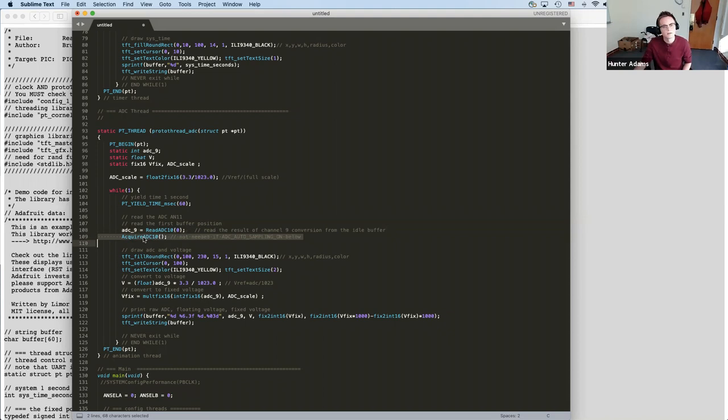Does that make sense? So in your code, you want to be doing fixed point arithmetic with your ADC samples. So in this example, we are storing the ADC value in an int called ADC9. You will want to do some sort of a conversion from int to fix, which you'll recall from our discussion of fixed point is a fast conversion. It's just a shift, right? So you'll do a quick shift from int to fix, and then you will store your ADC sample in some array where you're accumulating 512 samples.